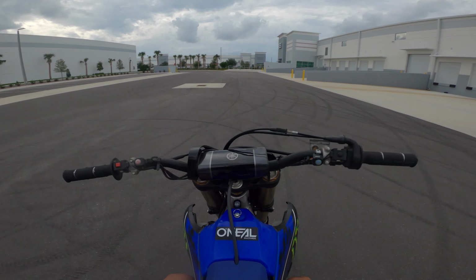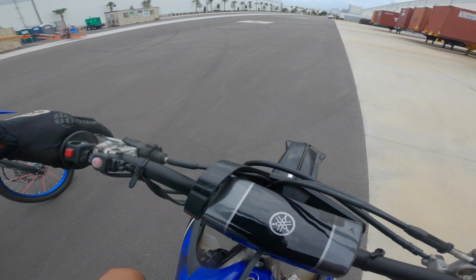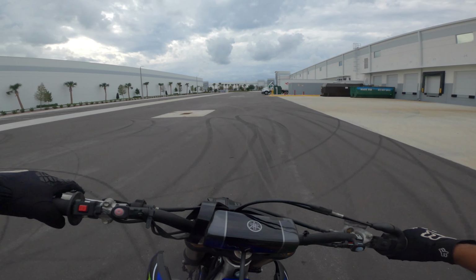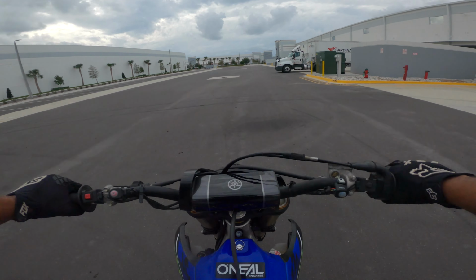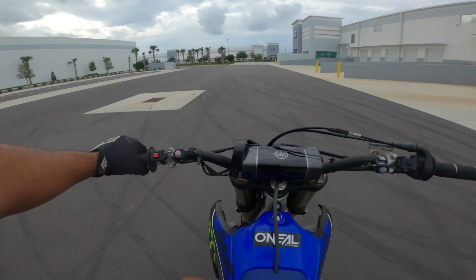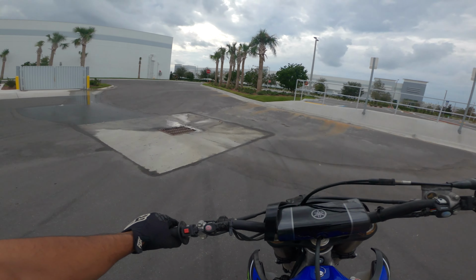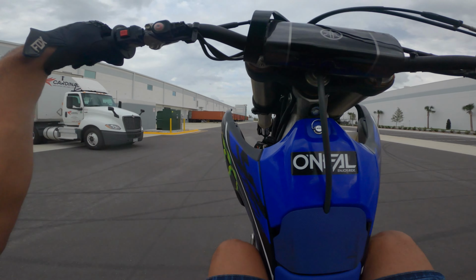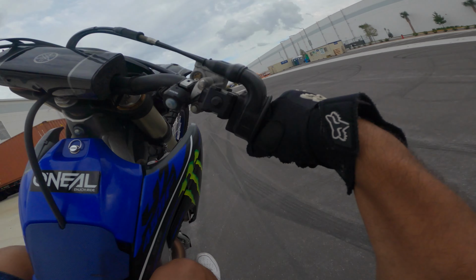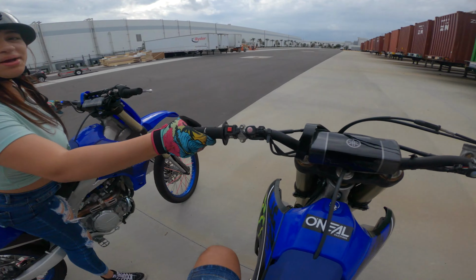Oh, this thing feels so weird. Why is it going sideways? Gotta burn up the tire a little bit, you know? Woo! This thing feels weird, bro. On her bike, the mode is on the other side. On my bike, it's on the right side. That's weird. Almost wiped out. It's weird.